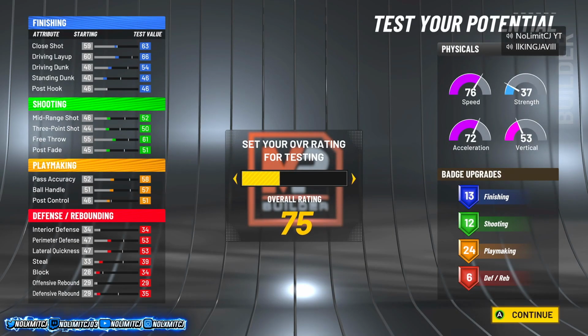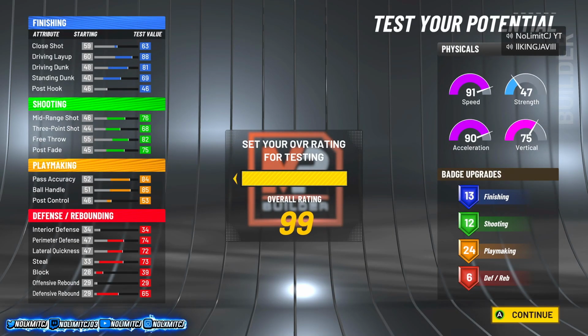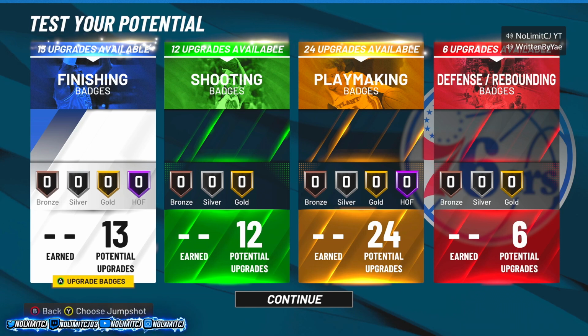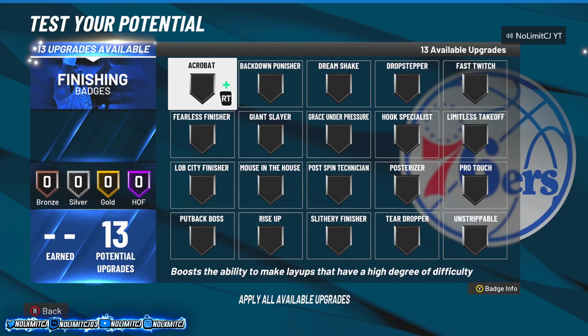So, real quick, man, we got to go over the badges. We got to go to the attributes and everything. So make sure you go 99, you feel what I'm saying? Why would you not test the build at 99? I'm going to show you guys all the attributes, the badges that I went with for this build. These are not confirmed, but these are the badges I plan on going with as of right now.